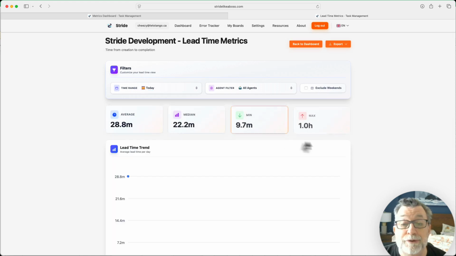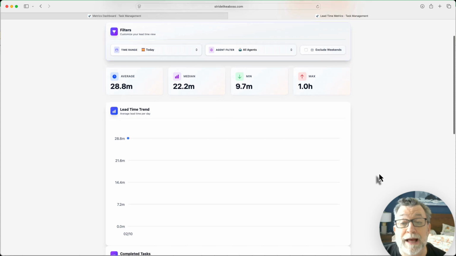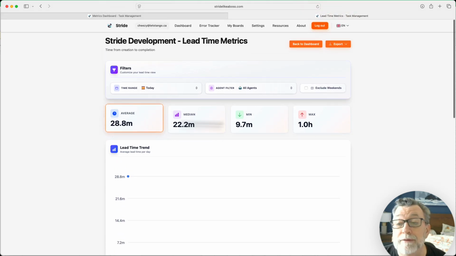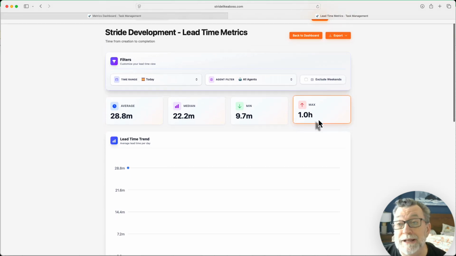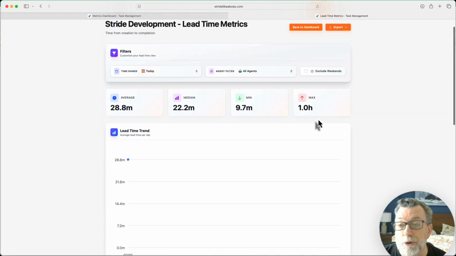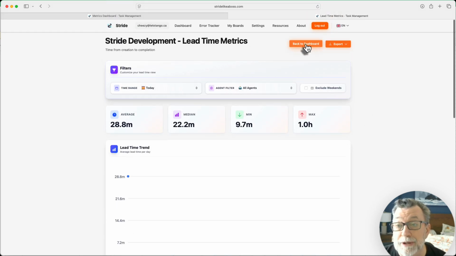Lead time, again, it's going to show me how much time things were spent waiting. And as you can see, it's not perfect. Sometimes things were waiting for up to an hour. And that's largely because of the way that I was uploading tasks. I would work with Claude Code to create a detailed plan for the next feature that I wanted to add. Then I would ask it to upload it to Stride, and those would sit there, and it would work them one at a time. Obviously, the way to shorten that would have been for me to kick off multiple agents at once.